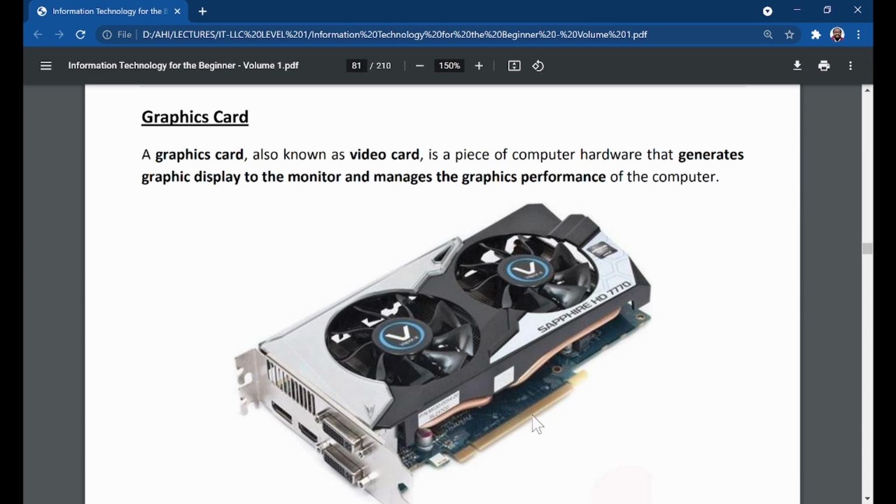Sometimes when you use a graphics card, it is because you are looking for better display. Other times it is because it is a requirement for certain applications. For example, let's say you are an architect and you are using an architectural design software like AutoCAD. AutoCAD may not be able to run on an ordinary machine.